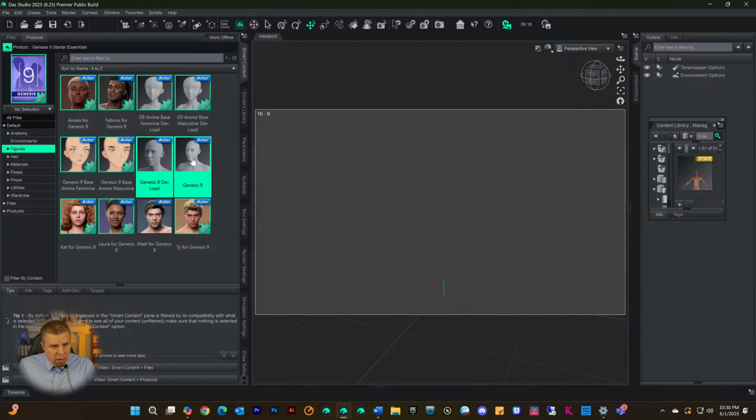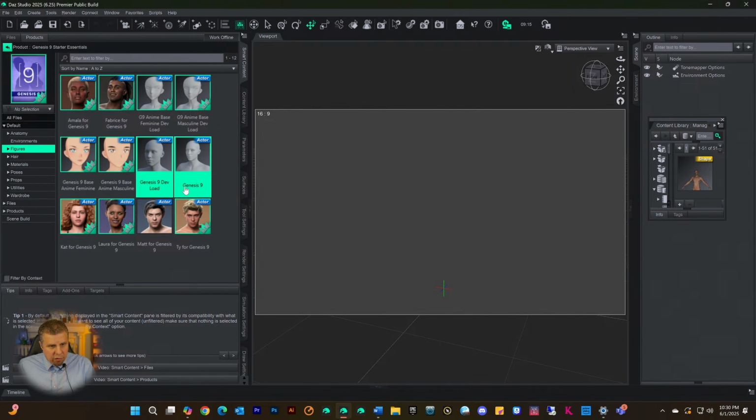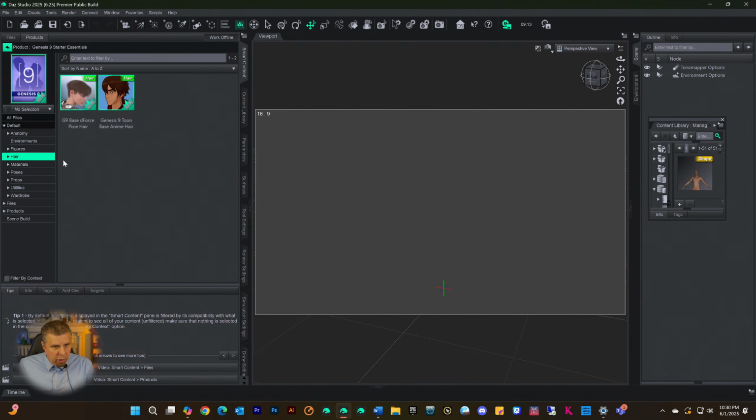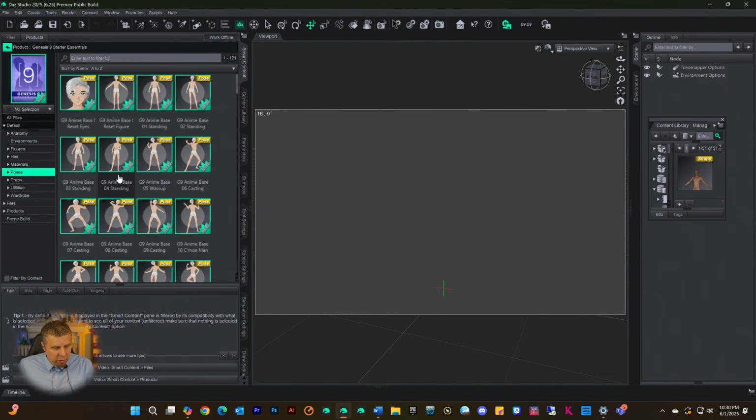All I want are these. I'm going to categorize, and go to files. Where did it go? Scene build, okay? And I'm going to put them in there. All right, scene build. And we go to hair. Okay, I don't need that. Materials, okay. Poses.